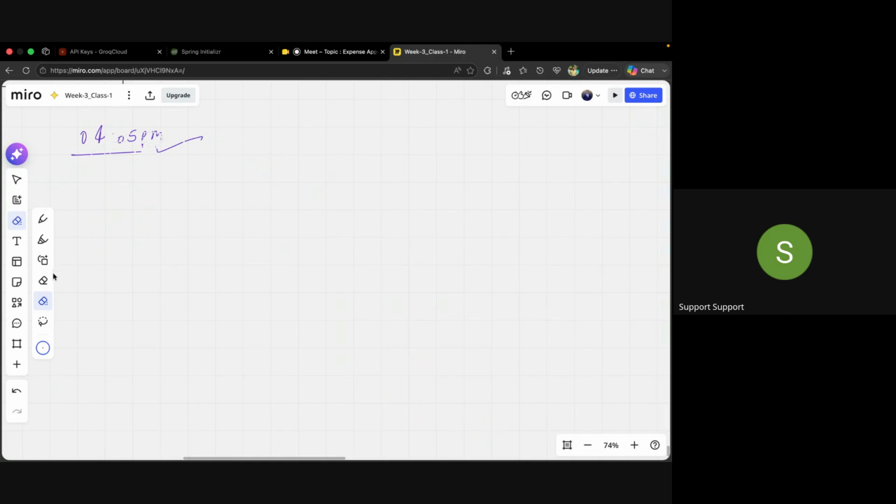So as a quick recap, tell what we have done and how you will tell. If you want, I'll share this code once we complete this, and you can add those things inside your resume. That is completely fine. And as I promised, for the third project, we'll have multiple microservices with advanced features. So those two projects are up to you. You can add them in your resume as well. I'll give the context as well, the HLD, how you are thinking, and everything. Okay, so let's start with this expense approval system.